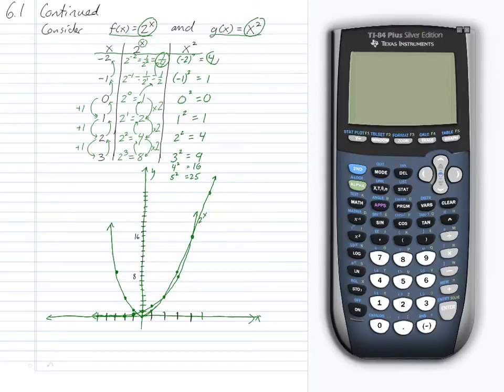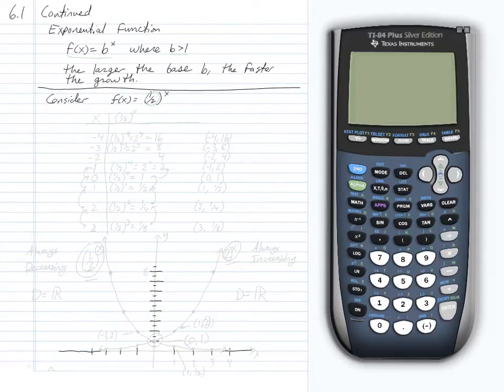Alright. Now the first graph that we came up with, 2 to the x, exhibits the shape that all exponential graphs will have. So if you consult the notes on the next page, you'll see a table outlining some points on 2 to the x, 3 to the x, and 4 to the x, along with the graphs of each of them. They're color-coded. And you'll see that 2 to the x grows, as we observed here, but 3 to the x grows a lot quicker the further out you go in x in the positive direction. And 4 to the x grows even faster. So each of those is an example of an exponential function with a base greater than 1.